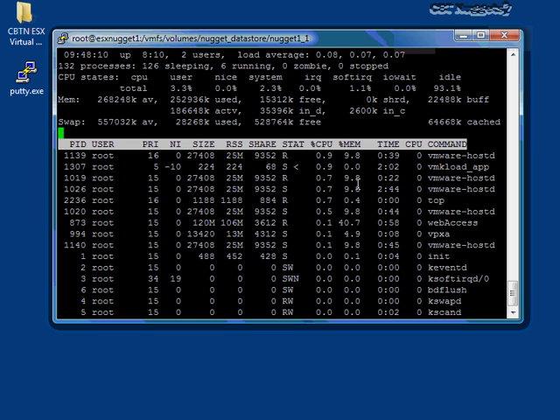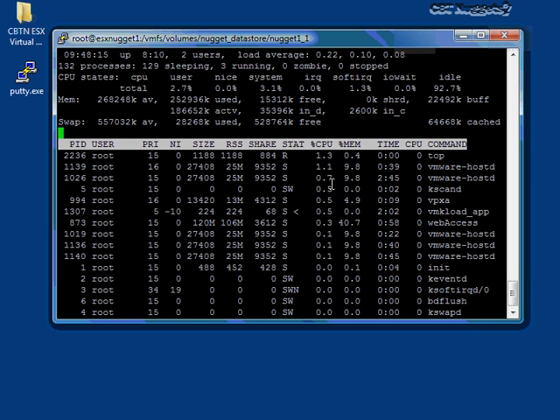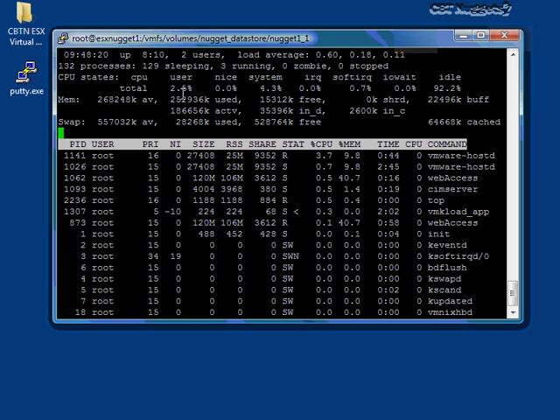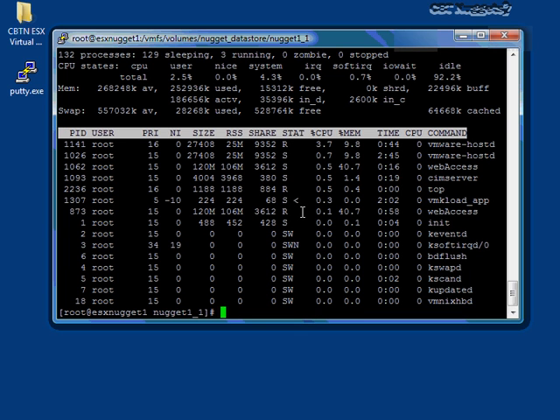All of these are updated, and it's a dynamically updated understanding of what's going on in my system. I can see what the memory use is, how much of the swap file is used, what total CPU use is, etc. Now, the one thing that top doesn't do is give us a good understanding of what's going on inside the virtual environment. Because top only looks at what's going on inside of Linux, it can't see into the VM kernel to get an understanding of what the virtual machines are doing inside of that VM kernel.